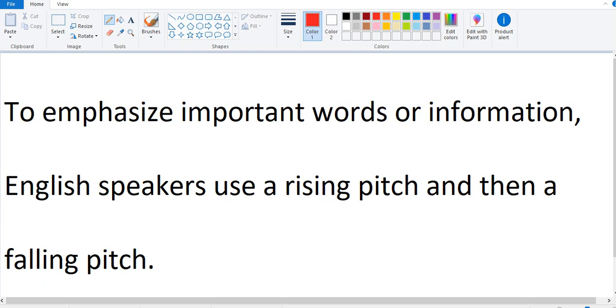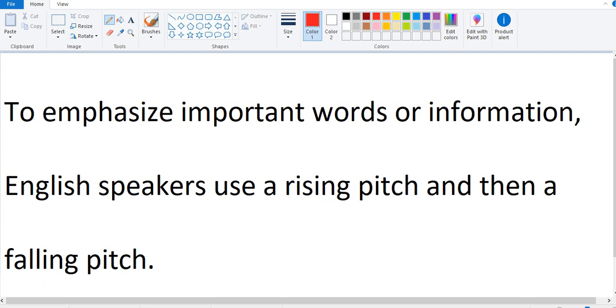And you need both that high pitch and that low pitch, that rise of your tone of voice and that fall of your tone of voice are both necessary. You need to have that rise and that fall to emphasize information in a sentence in a way that will sound natural to native English speakers. And so, to show you how that works, I'm going to read this sentence about pitch out loud, and we're going to look at where my voice rises and falls as I start naturally emphasizing certain key verbs and nouns in the sentence.